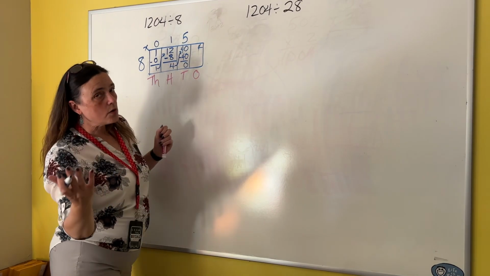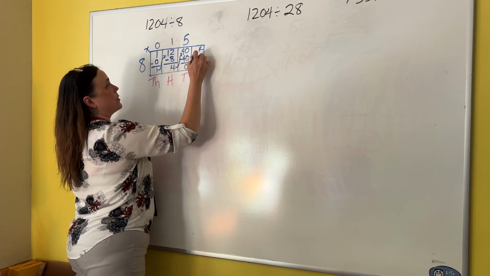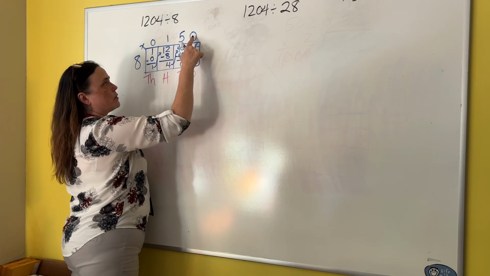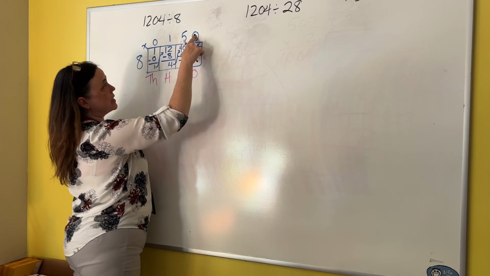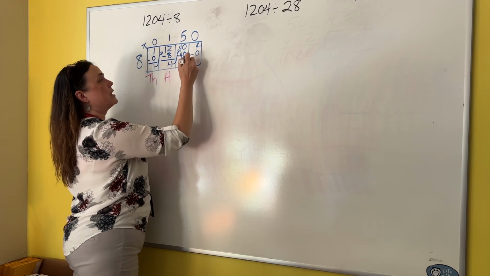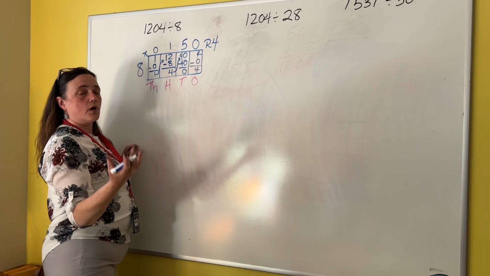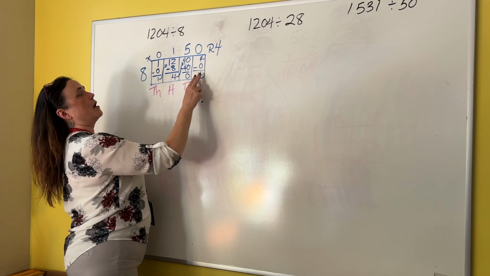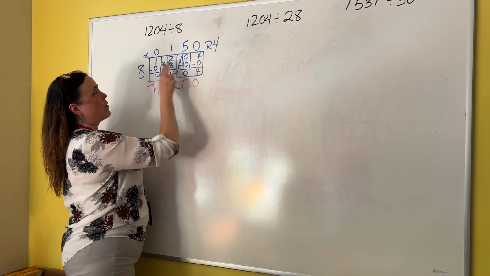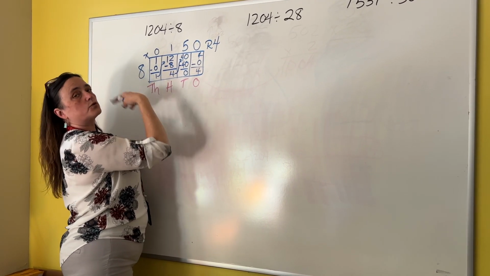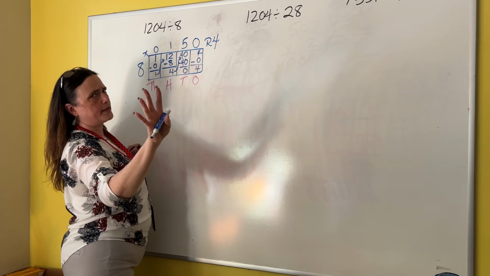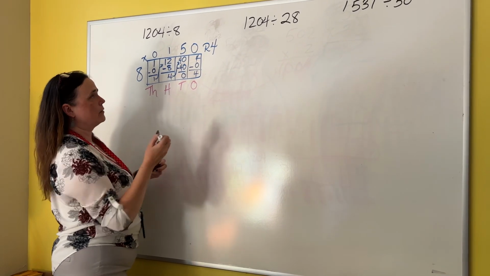Well, we all know we can't do anything with that. So I'm going to put 0. So there's 0 in the ones place, which is tricky for our kids, right? They tend to leave that off and forget it. So there's 4. So I have a remainder of 4. Now that will also help you moving forward when you talk about having that 4, and 4 is part of this group, right? So it's really a half later on. Don't worry about that now. So that's just a little tidbit thrown at you.